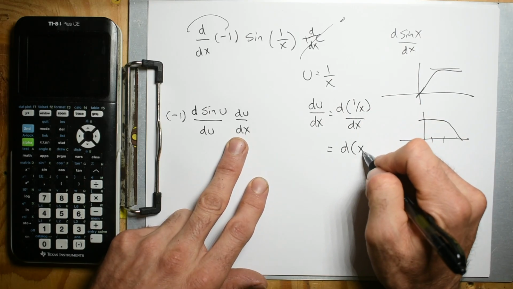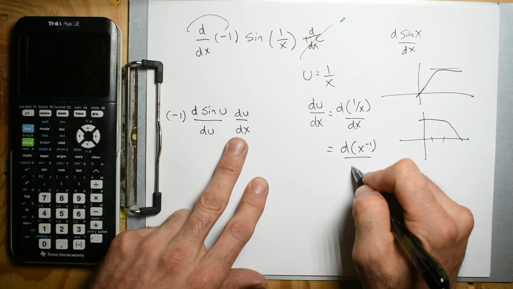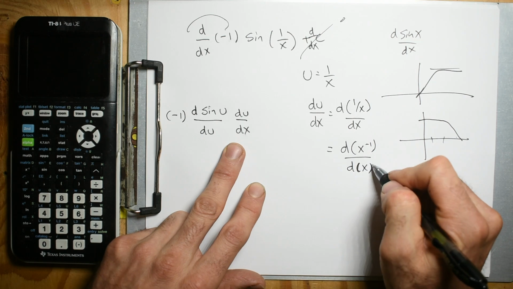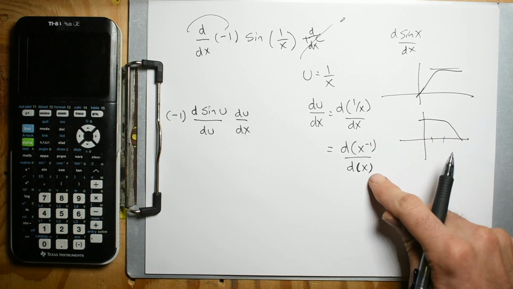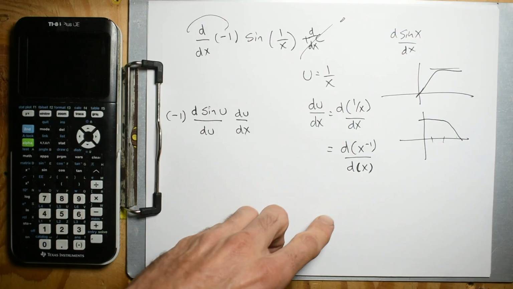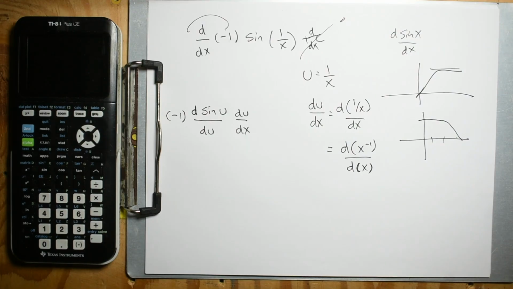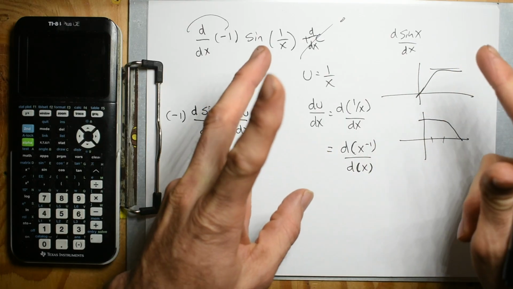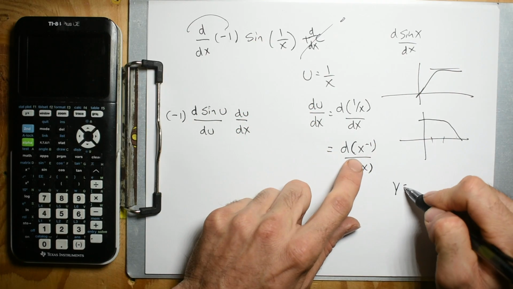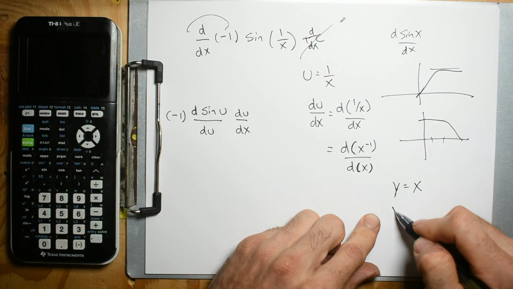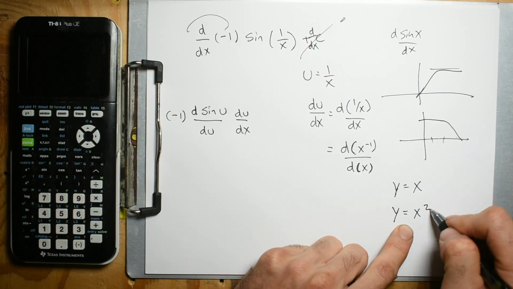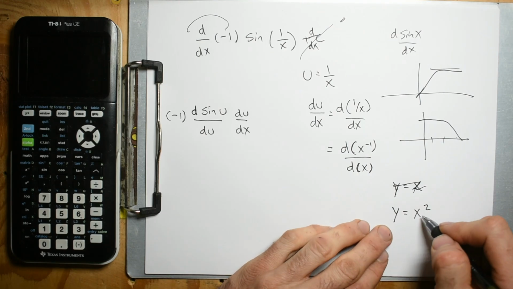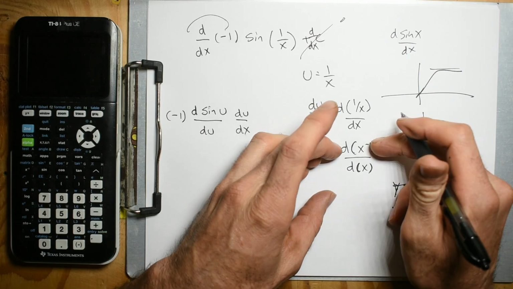We can say this is d dx of x to the negative 1, and then I think it's useful to put these in parentheses. Sometimes, especially in the mechanical engineering books, everything will just be in parentheses like this. I think this is useful because it shows that this top one is a function. This is like your y equals, and y could equal x. I think it's useful to say y is equal to x squared, just so that they're not the same terms. So if I put in a 2 here, I get a 4 there. You know what I mean?